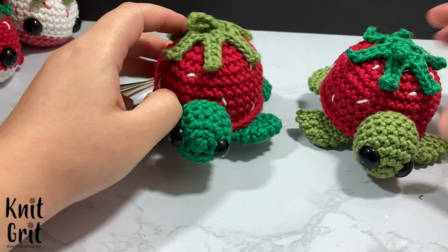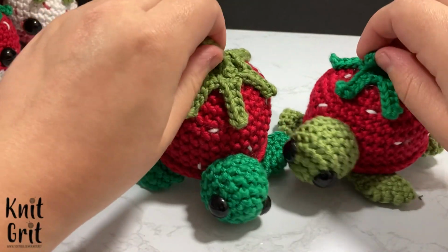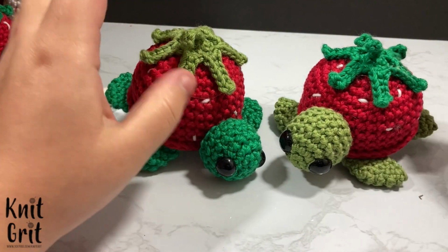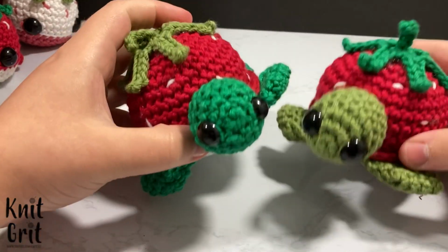I wanted to show what it looked like with the inverse colors. I think it's super cute, and that they can alternate. You can just use one of the greens and only use that green if you don't want to buy 3 separate skeins, or you don't have 2 separate green colors. So yeah, that's pretty much it.